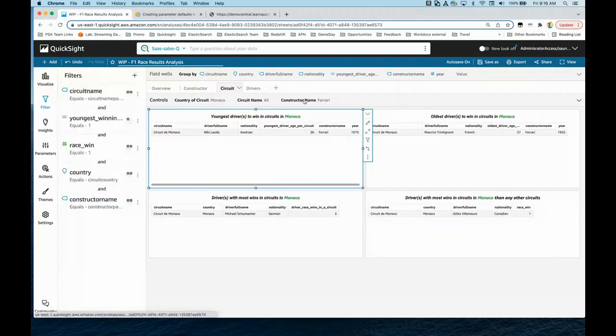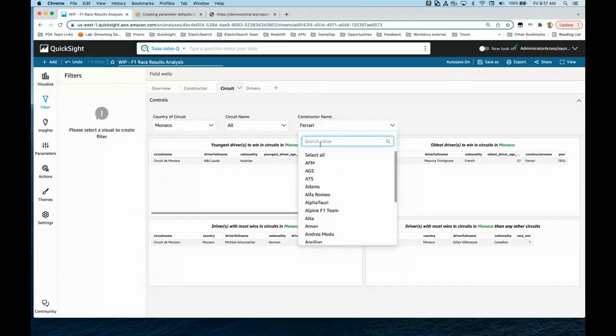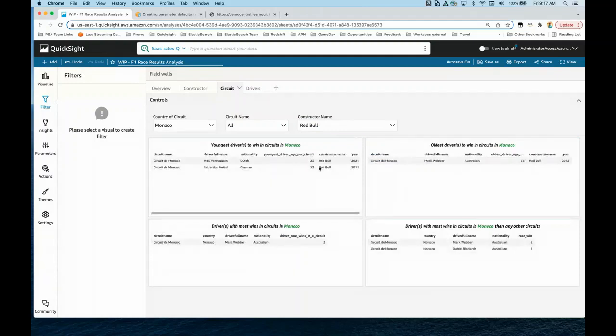Now I can see that the default Ferrari has been selected, and based on Ferrari, all the charts have been adjusted. If I change this to, let's say, Red Bull, that is again respected by that control.